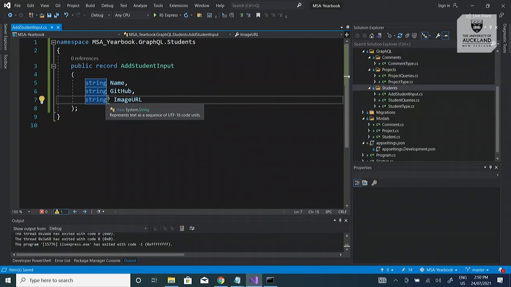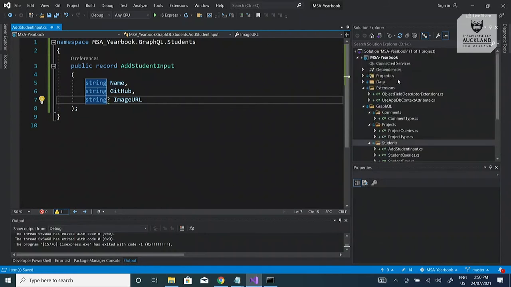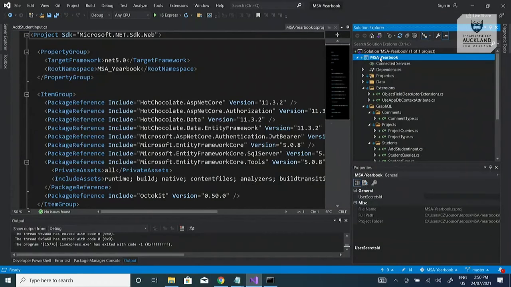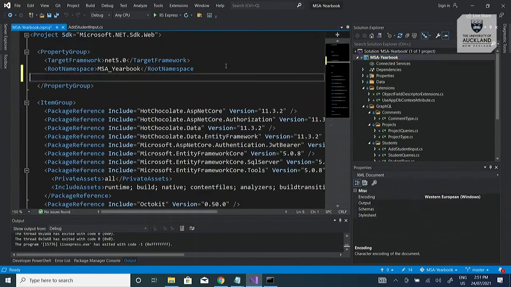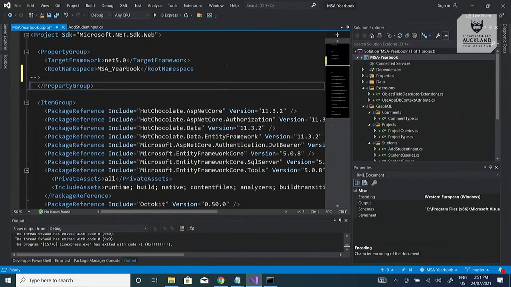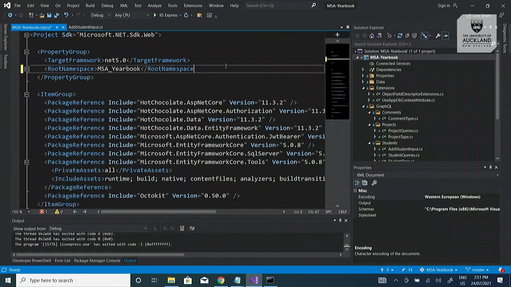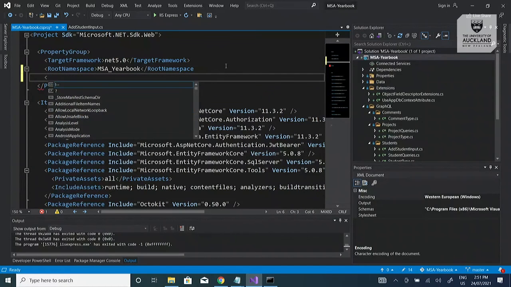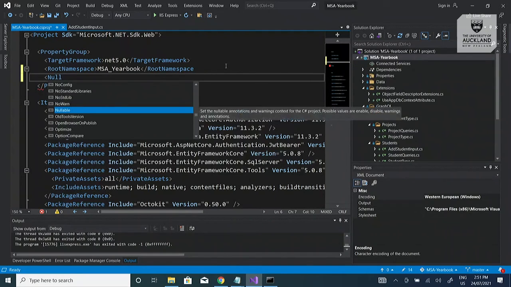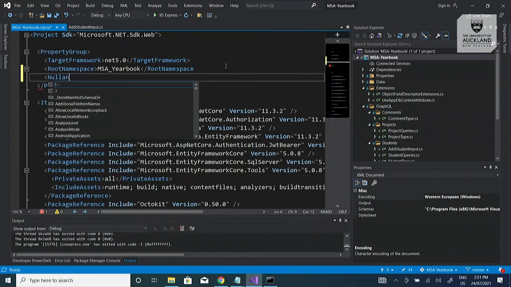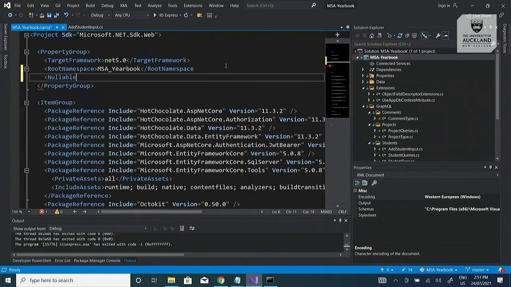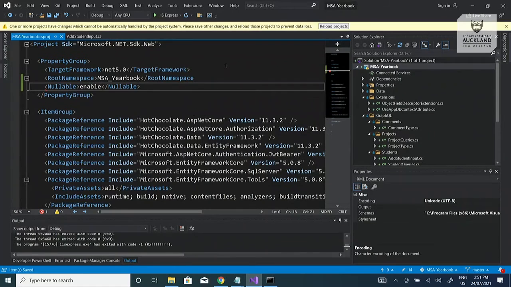The easiest way to enable the question mark syntax is if we scroll up to the very top, we double click on our project, and I'll come up with this. What we'll do is we will enable the syntax by typing in nullable, and we want to enable it. This is XML. If anyone haven't seen it, I hate XML. So if you guys ever show me stuff in XML, I'll puke.